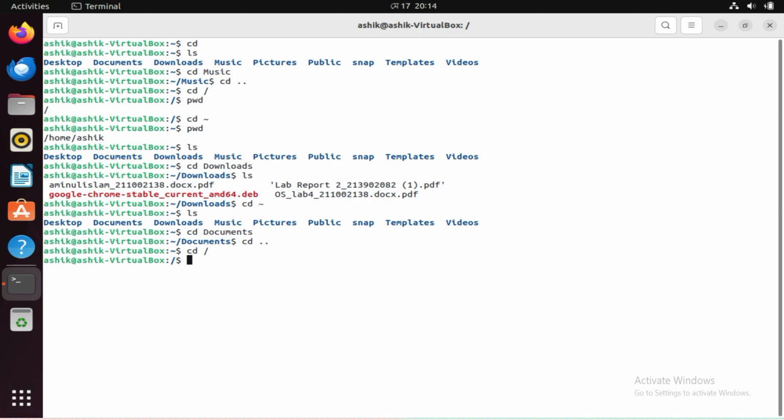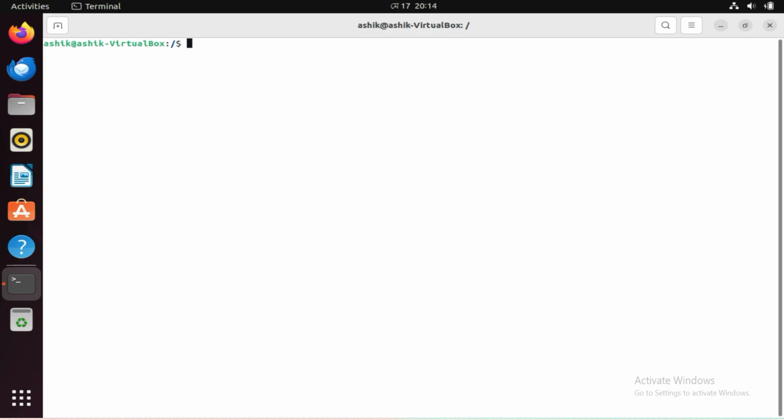So now we will see another way you can jump into directories. Let me clear my screen. For clearing the screen, what do we have to type? Clear, clear is the word itself. If we hit enter, our screen has been cleared. Now you can see that we are in the root directory. We want to be in our home directory, so we type cd and this tilde sign. Now we are in the home directory, and if we type ls, we can see the files present in our home directory, right?